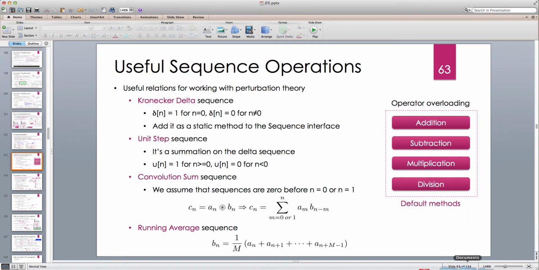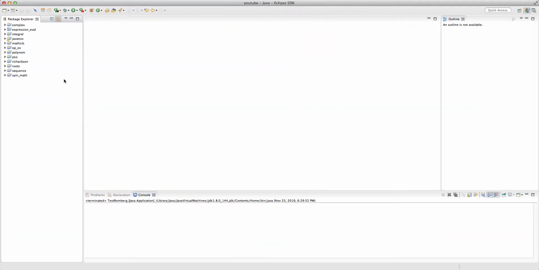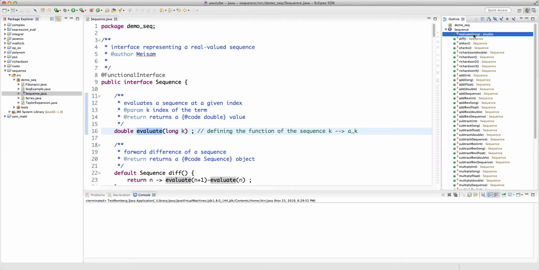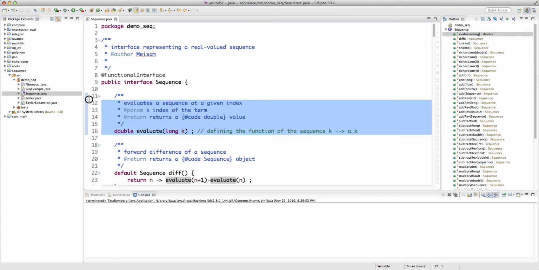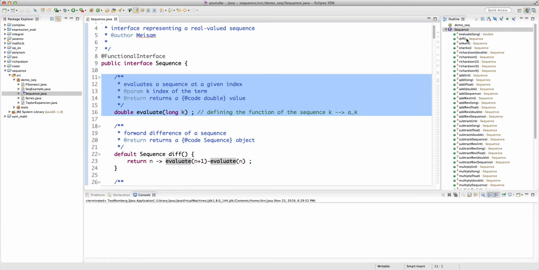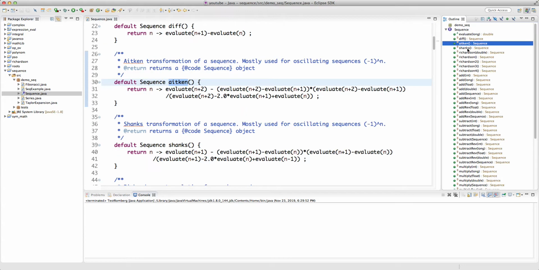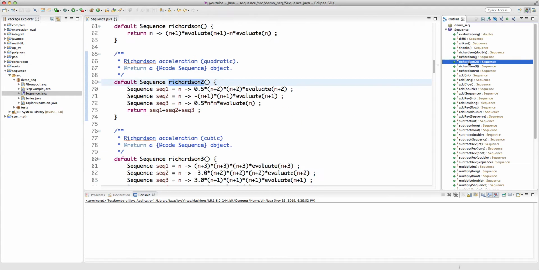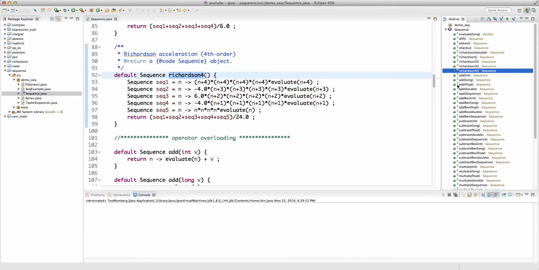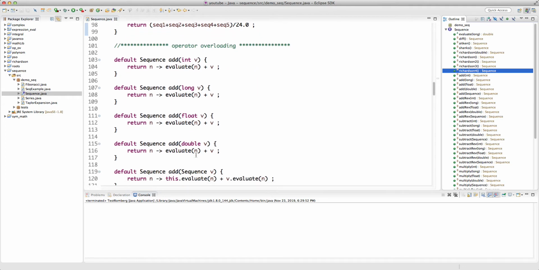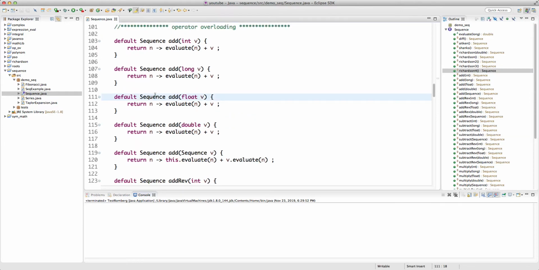What I mean by that is that if we go back to Eclipse and look at our sequence project, we have this sequence interface, and it already has one public abstract method which is evaluate. That's our functional interface. Then we have other default methods for transforming the sequence: diff, Aitken, Shanks, Richardson, second order, third order, fourth order, and then operator overloading methods: sequence add, subtract, adding a number to a sequence.